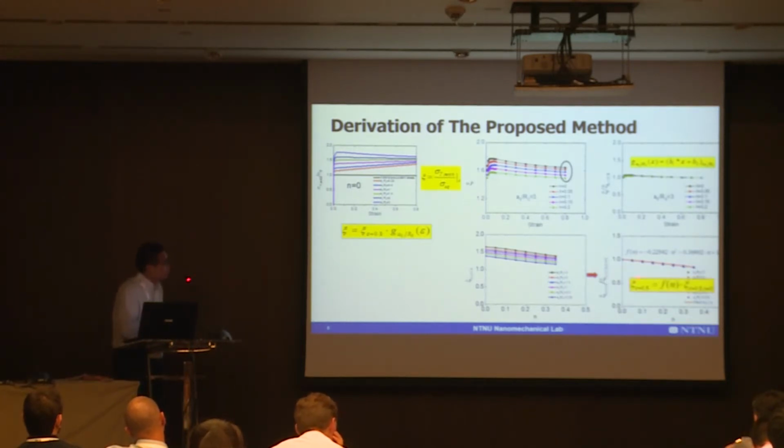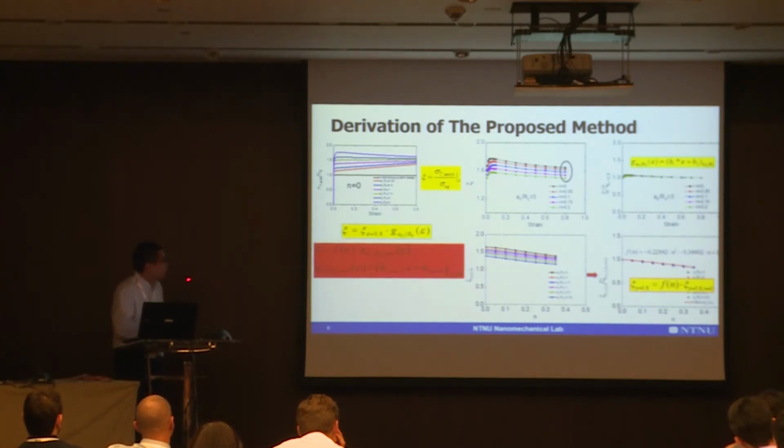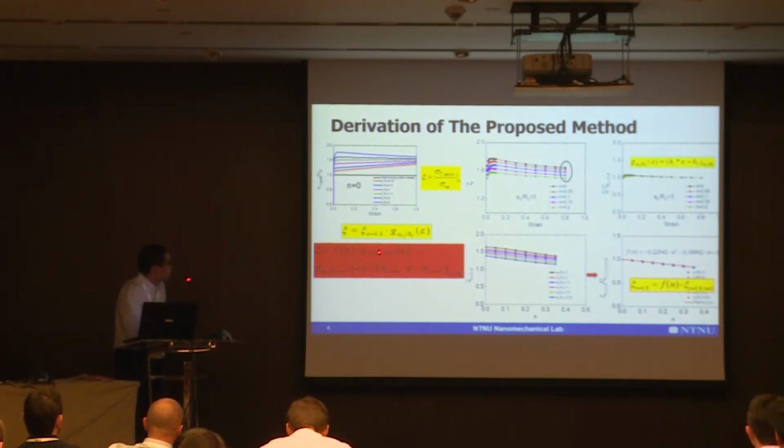And now the reference value can be written as Fn, which we call the hardening function, and the reference value for the perfectly plastic material. Now, if we insert this equation into this function, we can have this equation. Now Fn represents the hardening of the material, while the G function is related to the geometry of the notch specimen and the deformation of the specimen.